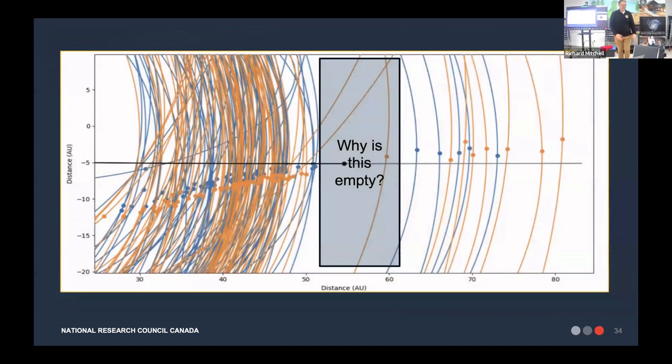This is all the things we've discovered over the first 3 years of trying to do this. We started in 2019. It's actually on to 4 years now. We found all these things that are interior to 50 AU on this plot. So the number 50 here, that's 50 times the Earth-Sun distance. We found a whole bunch of stuff there.